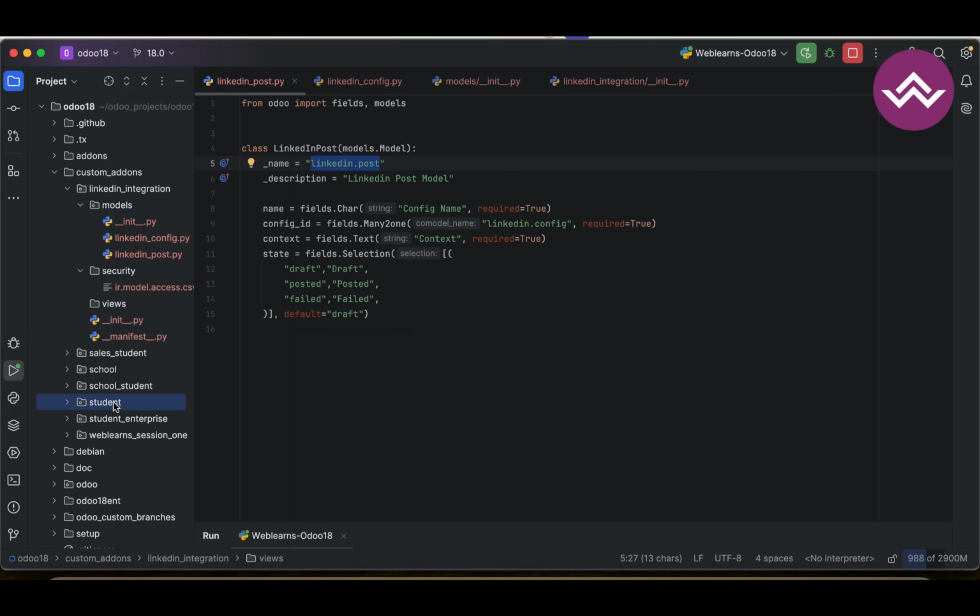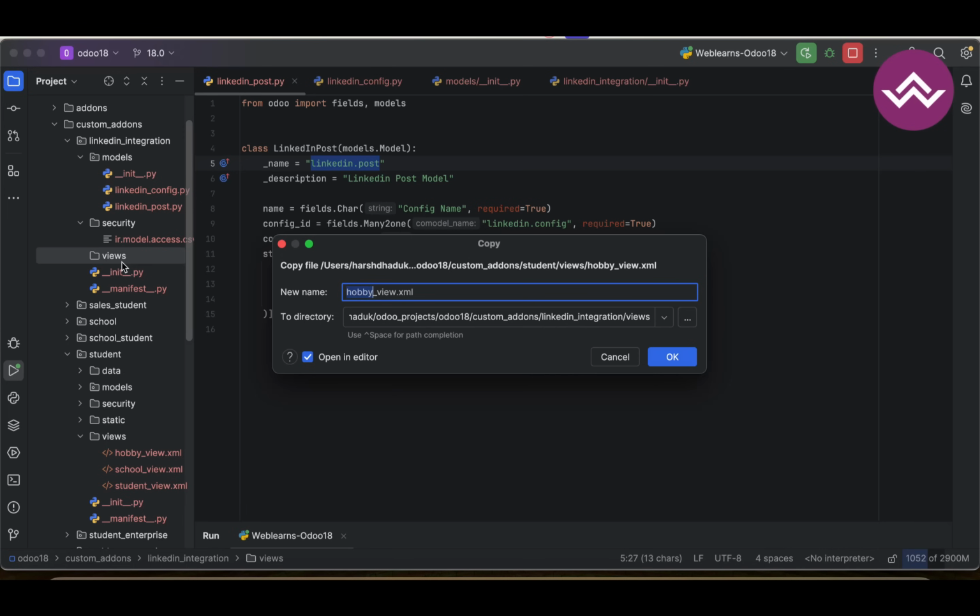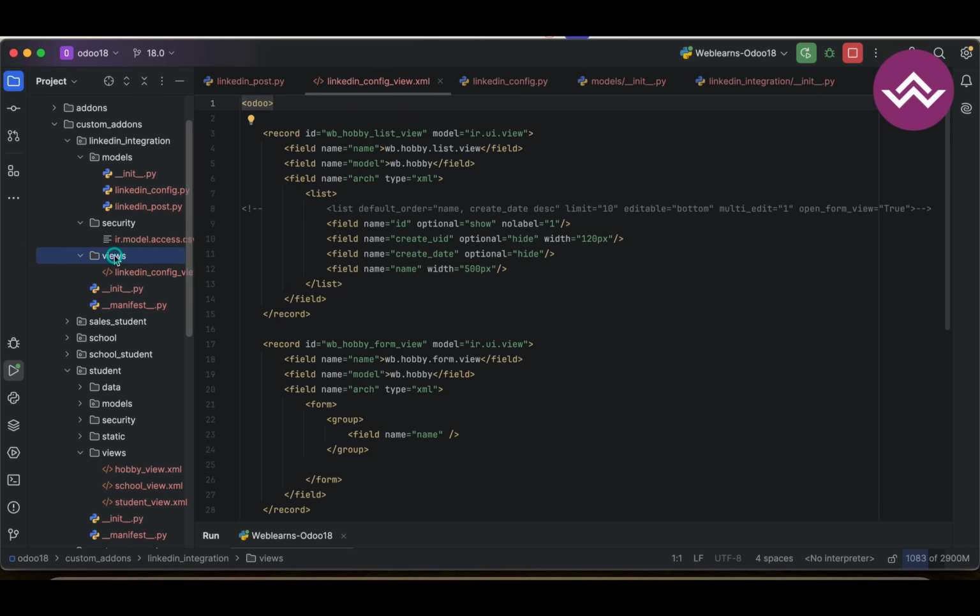Let me create a view, copy. Let me delete the rest of the files as of now.